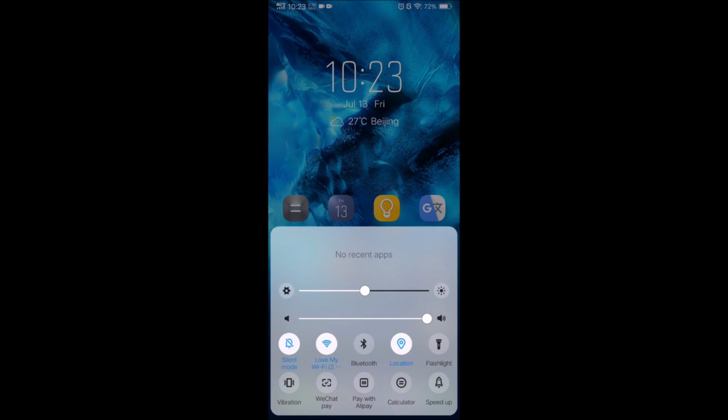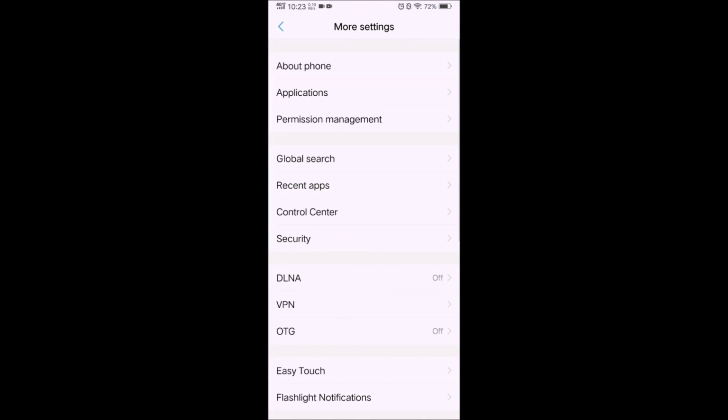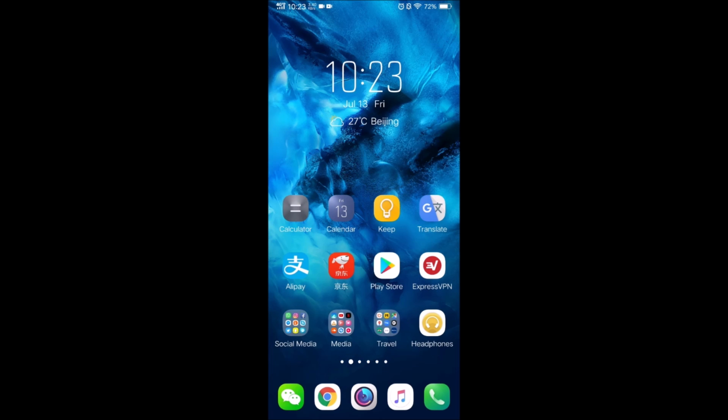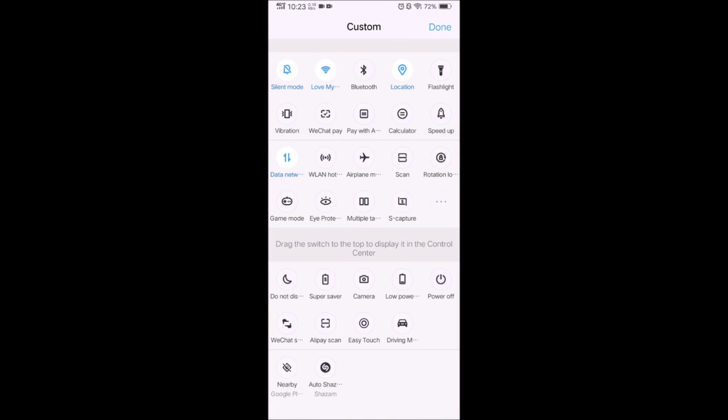Now, as I've said before, I think that Vivo's one-upped Apple with their Control Center. So if you head over to settings, if it's not already enabled, go to More Settings, Control Center, make sure this is turned on, and once it's turned on, you can slide it from the left and you can scroll to the left and right. You can also go More Options and you can customize it just like you can on most Android phones. Notification panel from the top.